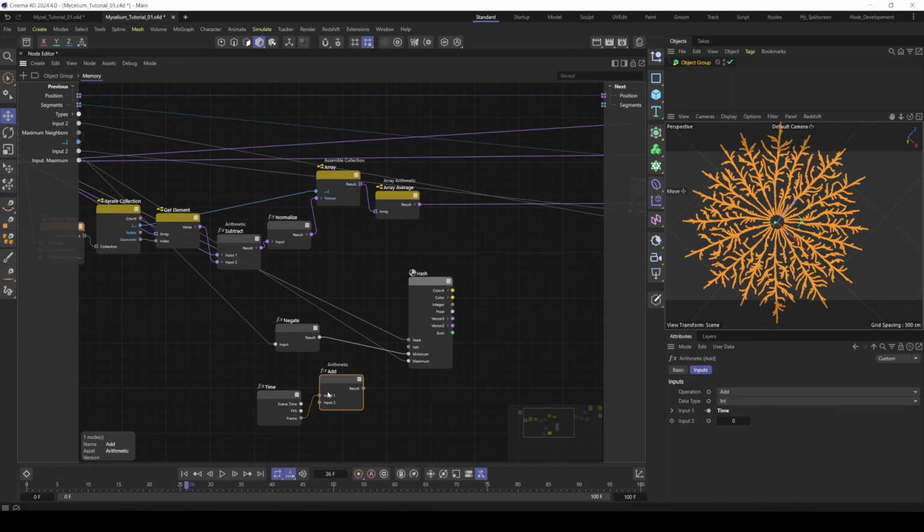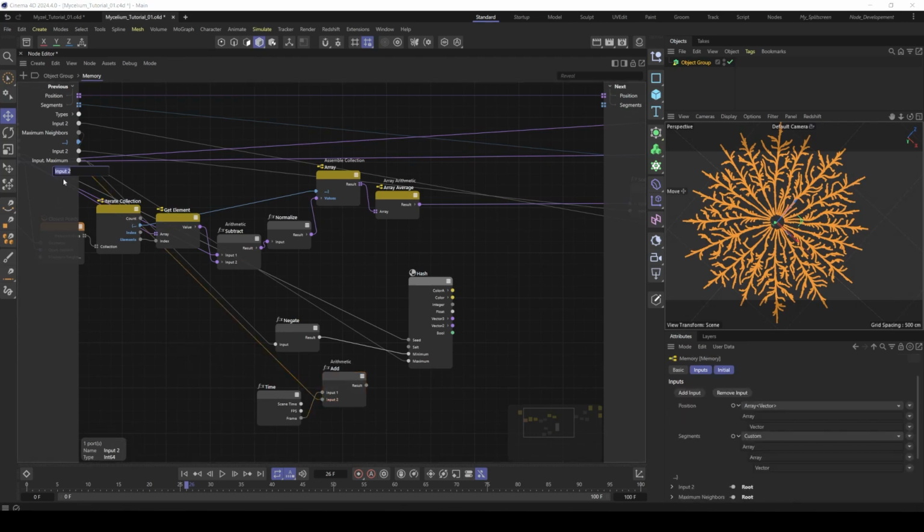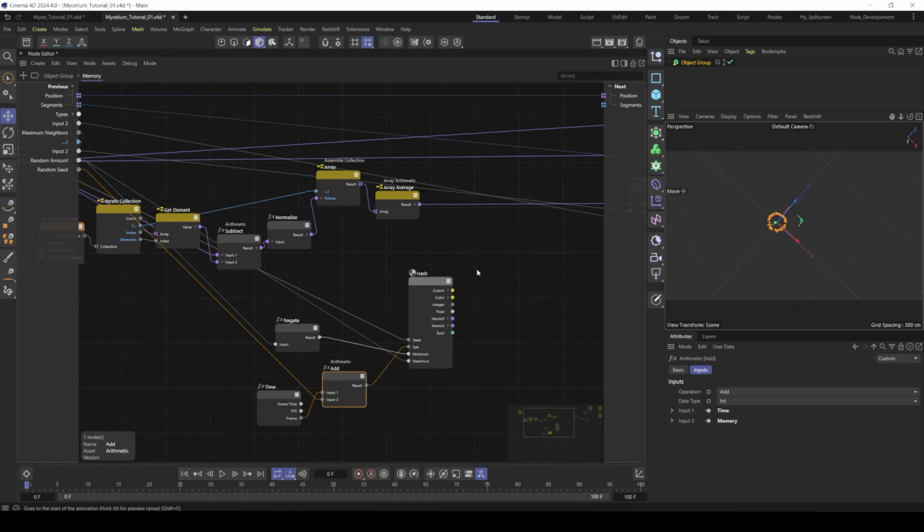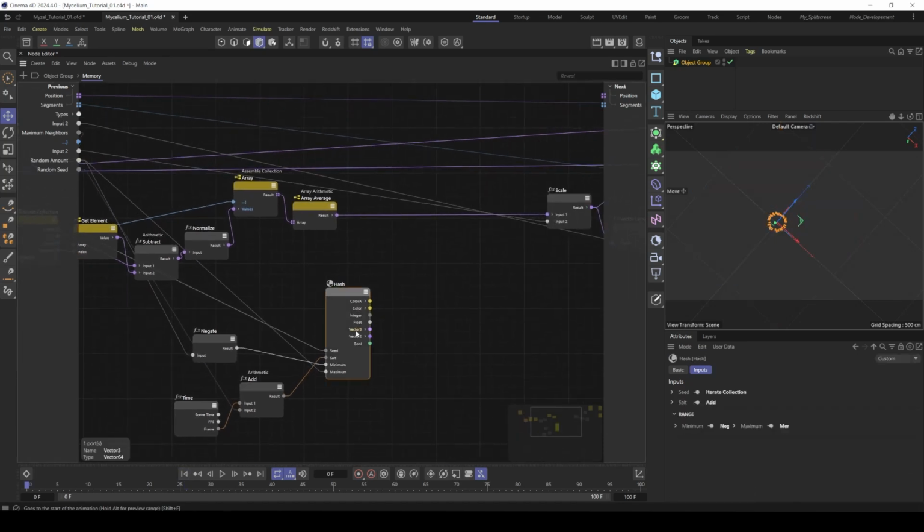So add the frame, and this here is our, let's call it random seed. Also maybe here random amount. This here to the salt. Then let's go back to 0. And then we have here a random vector we'd like to add to our direction.